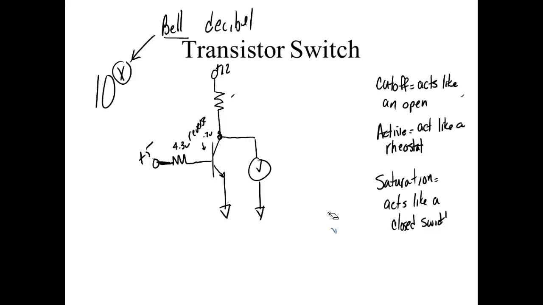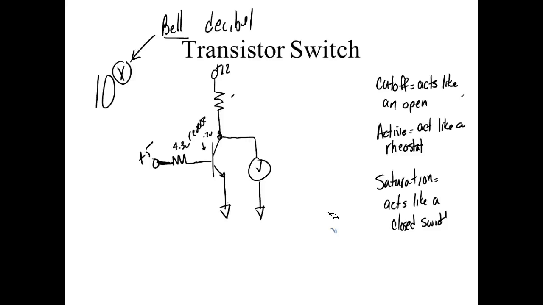By the way, transistors never, I didn't say they are a closed switch, I said they act like a closed switch. When a transistor saturates, it will drop a voltage because it is not a closed switch. It's got material in there, and we'll look at that. They call it the saturation voltage. Usually it's going to be less than 1 volt. So that's usually the way we determine if it's saturated. We can measure across the transistor. If it's less than 1 volt, we say it's saturated. If it's equal to this, we say it's cut off.